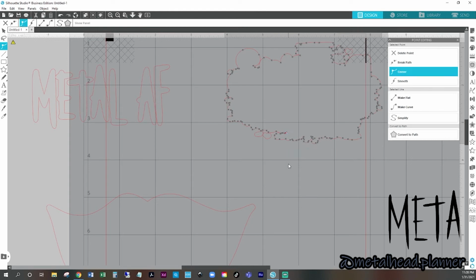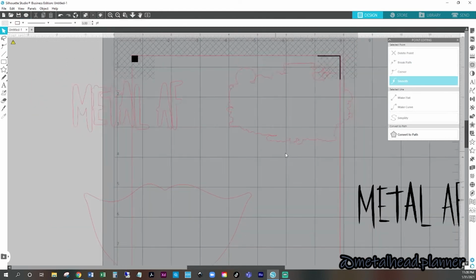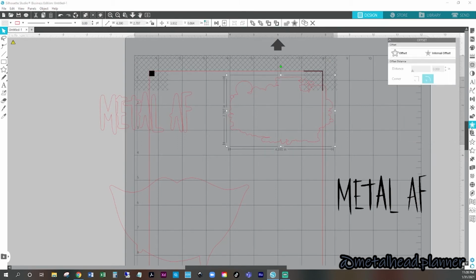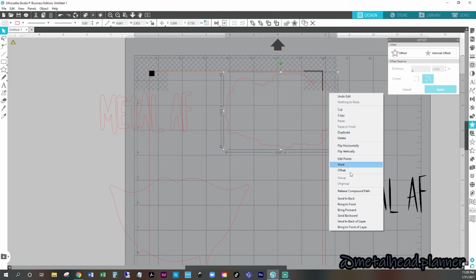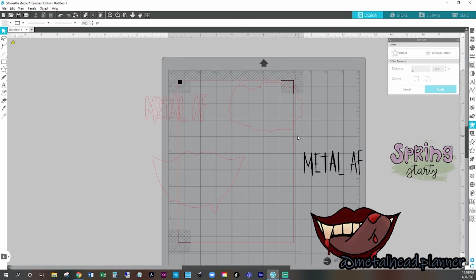Sometimes what I do is I just re-offset it and it will get rid of some of those. You can go ahead and delete the little remaining ones if you want, but I decided to do the offset trick and just do a little bit more. Now I'm going to delete that middle one, release compound again, control right click, and now it's just one smooth line all the way around. And now to repeat a prior step, I'm going to go ahead and group all of these together as well.